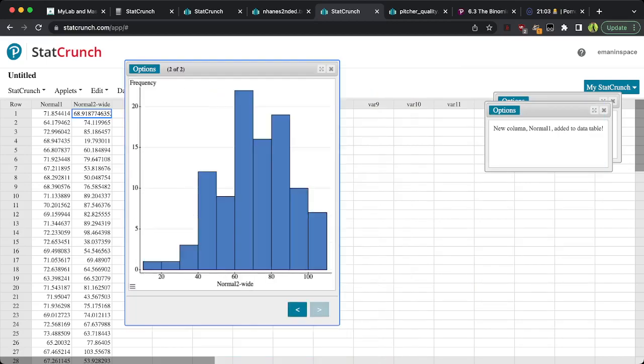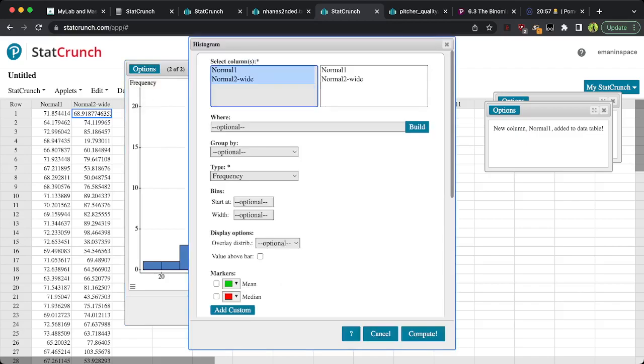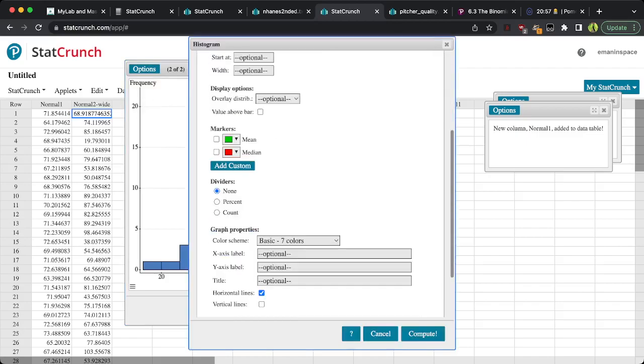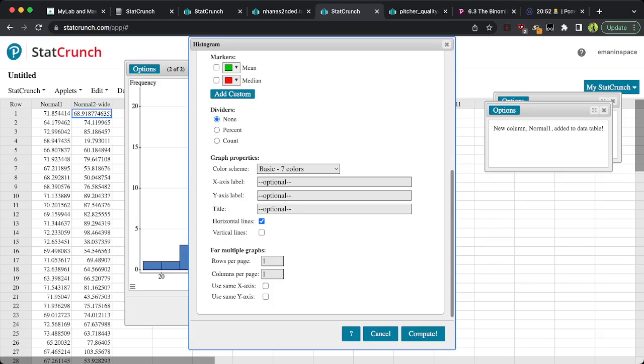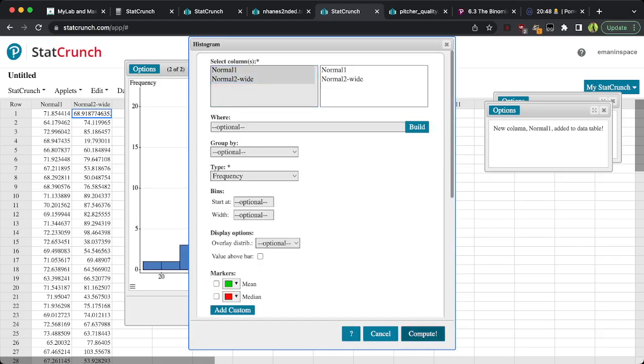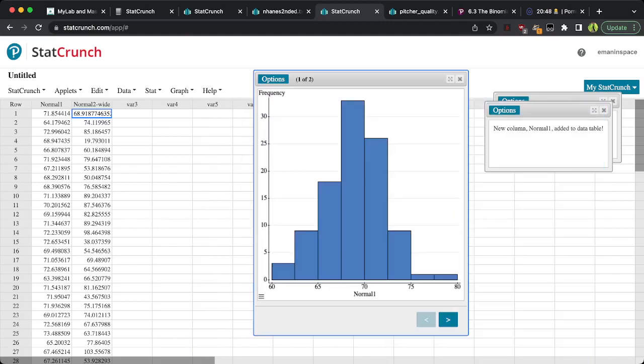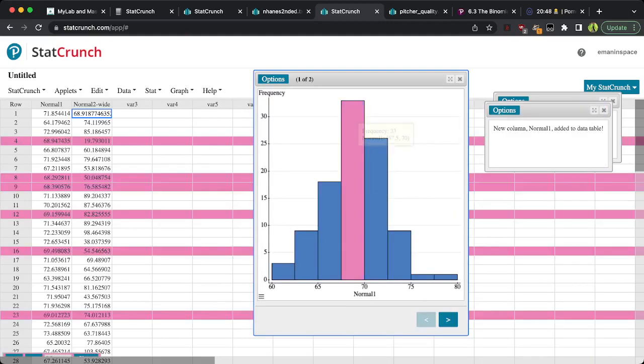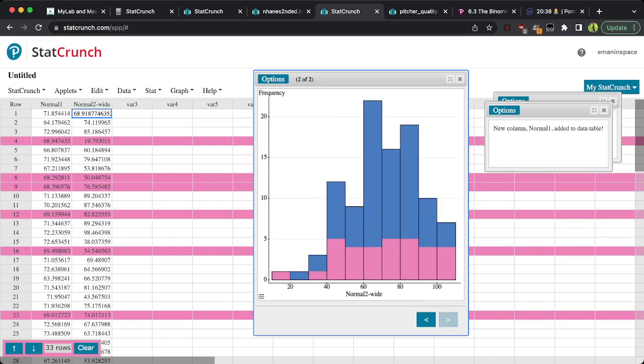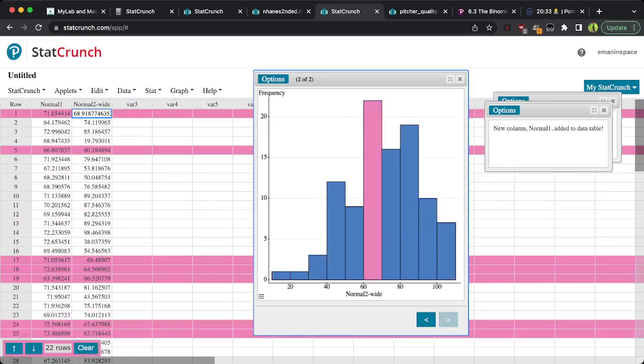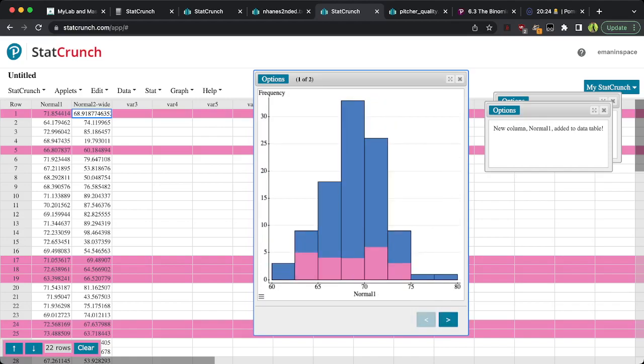Actually, let's see if we can see them side by side. Can we make it so that we see them at the same time? Unfortunately not. Okay, so here was the first distribution. You can see that the high point is pretty close to 69, and it goes out to 60 and 80. Now let's go to the next one. You can see that the high point is right here, in between 60 and 80, and it's much more spread out. Before it only went out to 60 and 80. This one goes out to 20 and 100.